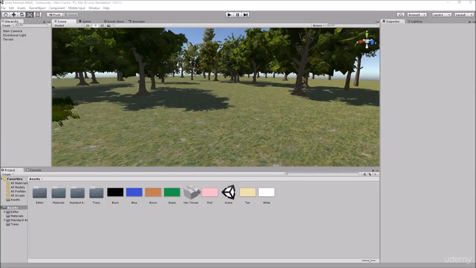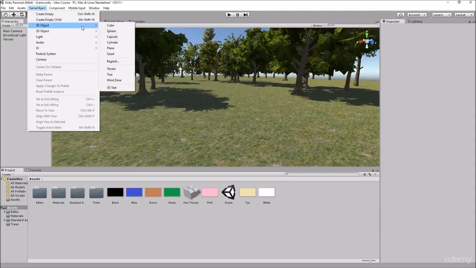Welcome everybody. In this video I'm going to be discussing prefabs. Now prefabs are very, very important in Unity because they allow you to reuse objects with the same properties you gave to them. So that way you won't have to manually add certain properties to every single object in the scene. That might sound a bit confusing, so I'll just go ahead and demonstrate.